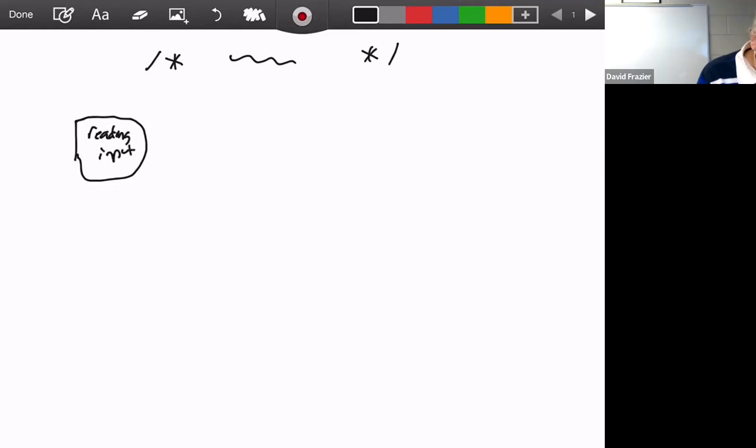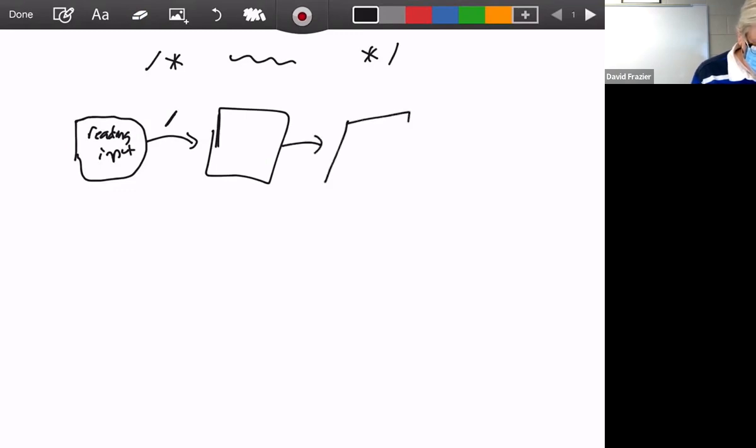You could move to a state where you get a slash. That moves you to the next state, whatever you want to call it, which could then move you to another state. Those aren't really supposed to be parallelograms, those are usually rounded boxes, but whatever you do is okay with me.